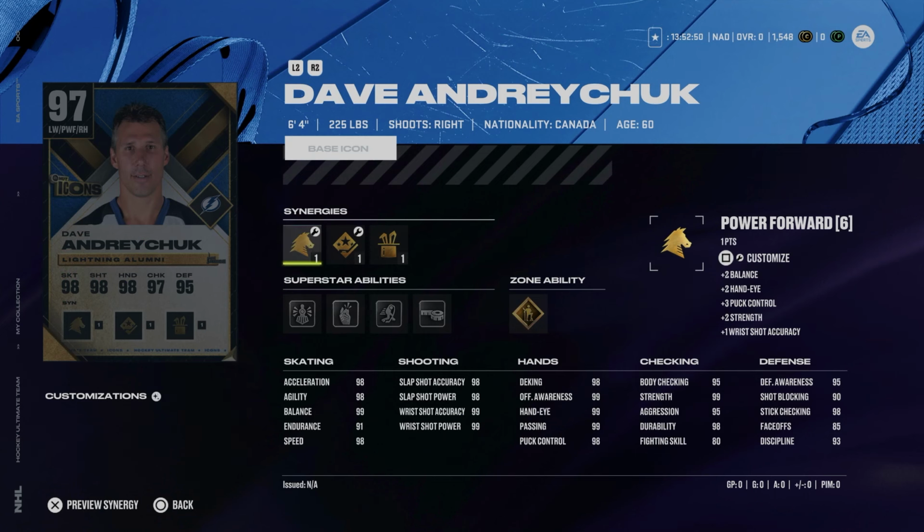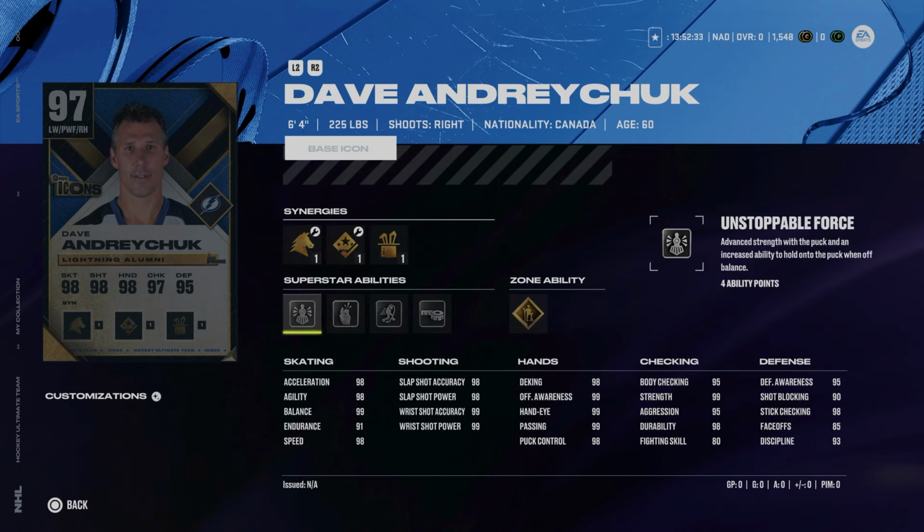However, when you take a look at the 97 Dave Andreychuk, this card is awesome. He's 6'4", 225, and is basically max skating, max shooting, max hand stats. The only thing he's lacking is face-offs. He's a pure winger. But even his body checking that isn't 99, you could get it up there with synergies. He's got Gold Born Leader, Tape-to-Tape, One-T, Make It Snappy. All of the things that you would want in a really good card. This is a great card.